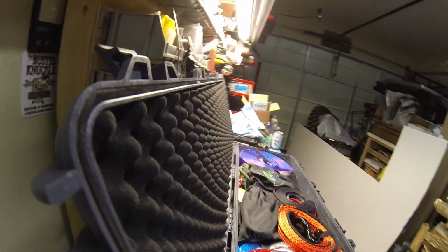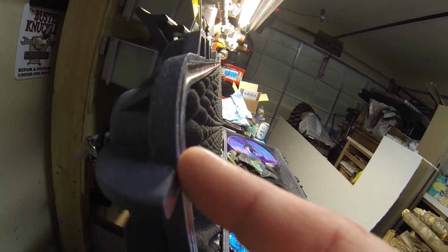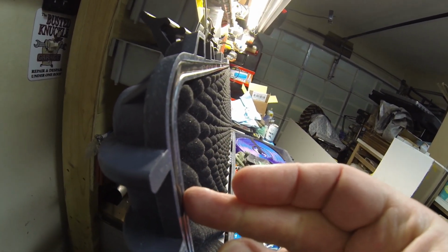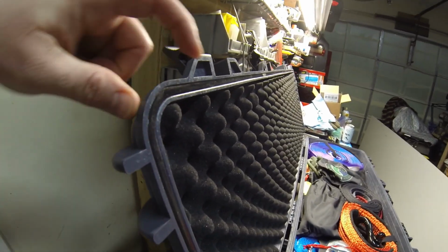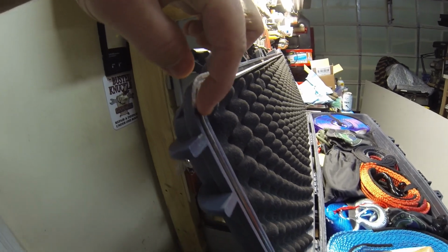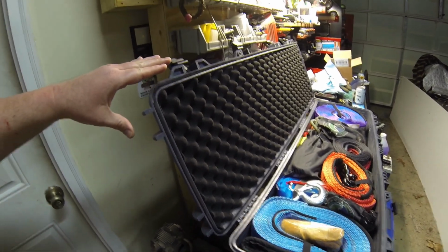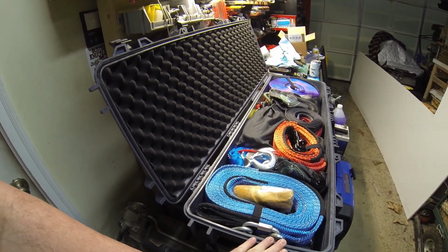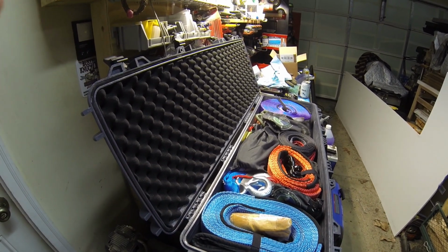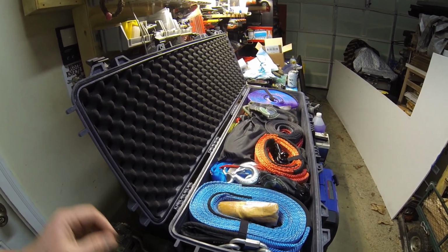Then what happens though on the edges, you follow this seal and it starts to, it's out further. I don't know if you can catch it, but it sticks out further than even the case, the lid. So it goes inside the valley, starts to protrude out here on the edge. So there's no way that this lid is going to be able to close as tightly as the front or back in terms of protecting it from moisture, dust. This is just not sealing properly.